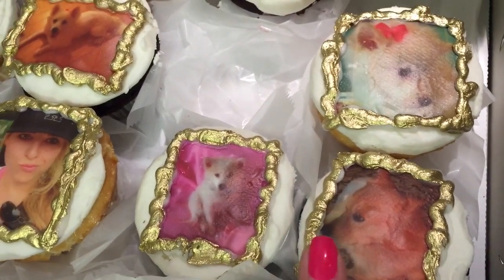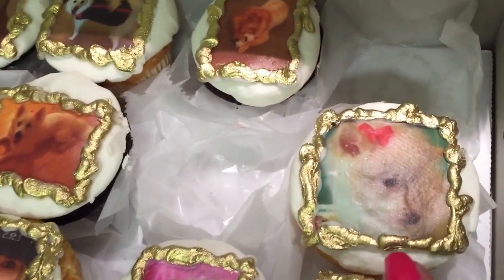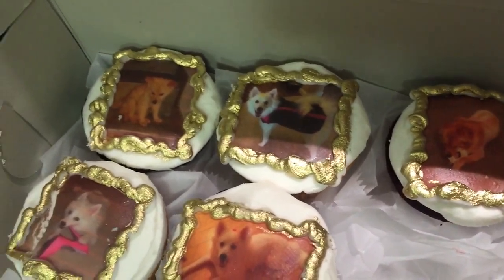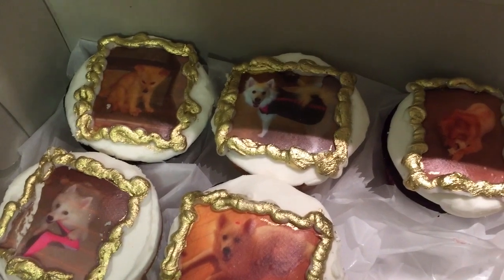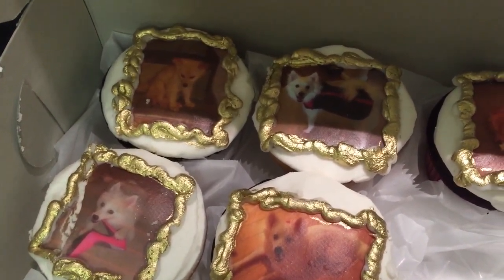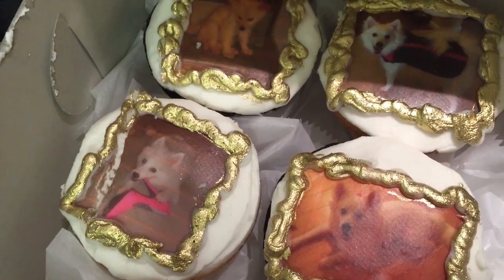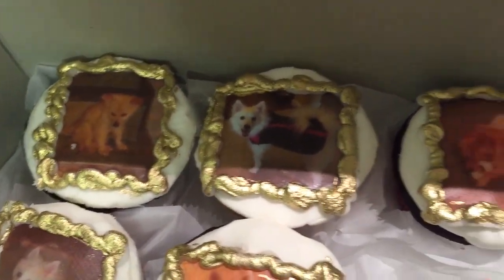But this is Sunday Bear when she was a puppy. This is Daisy. This is Sunday's first trip to the vet. This is Daisy. Daisy was my puppy before I moved to Denver, but she got really sick. She actually had bone cancer and she had to have 24-hour care. She's all better now, but at the time I worked in an office and my mom basically nursed her back to health. So yeah, this is Sunday when she was a baby. She got one of my heels out of the closet and she was chewing on it, and I couldn't help taking a picture. So yeah, I've missed Daisy so much.